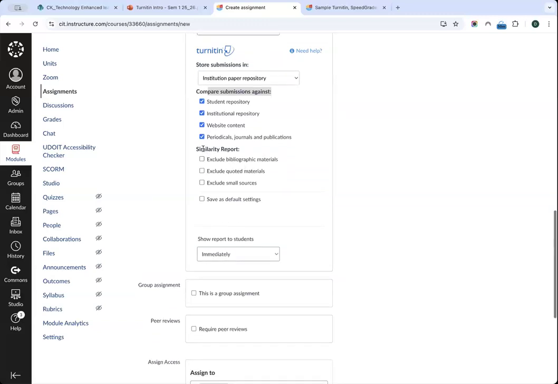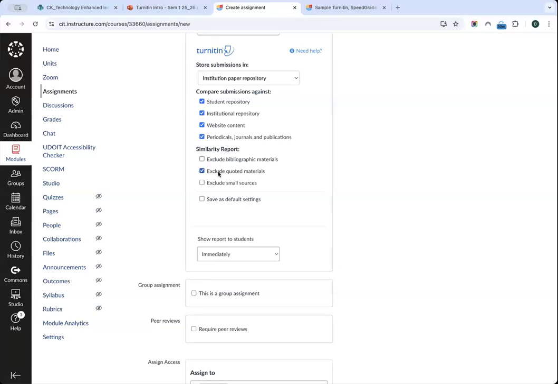There's a couple of additional options down here for the similarity report, which will exclude bibliographic materials, exclude quoted materials, and exclude small sources. You can turn these on after the student work is submitted, so I wouldn't worry too much about them. But very briefly, excluding bibliographic material is telling Turnitin that if there is a references section or a bibliographic section in the student work, you can not count that as plagiarized material.